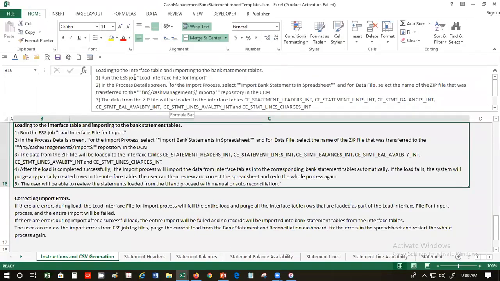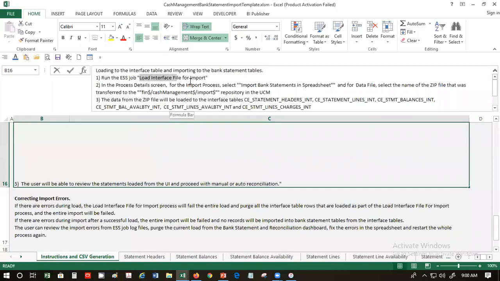This is the load interface file for import.